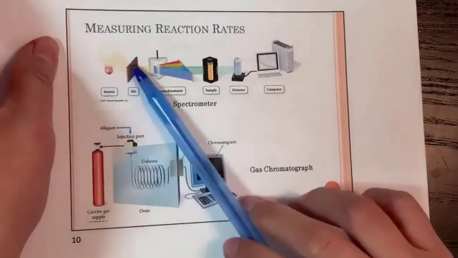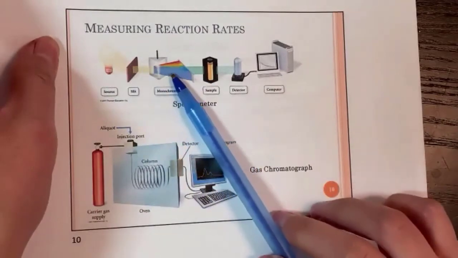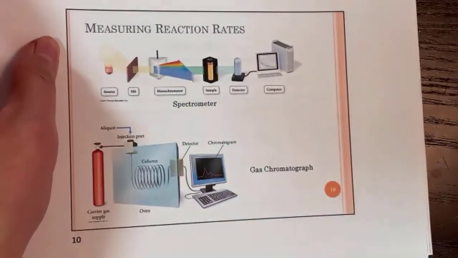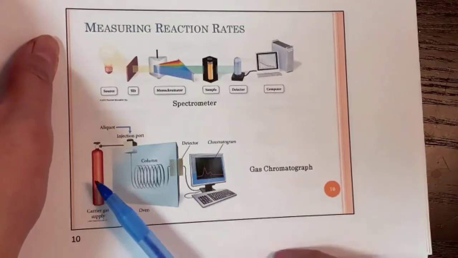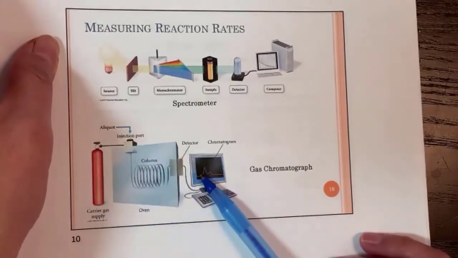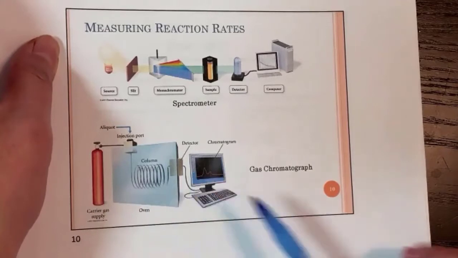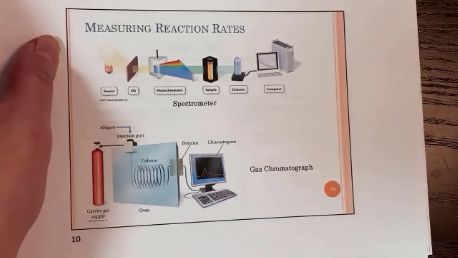So when you have colors, you can actually put it through a UV spectrometer. If you've done all online, you might not have seen it, but you can stick your little sample into a machine and, depending on how dark the color is and what color it is, it will tell you the concentration in a number called absorbance. A lot of times they use the absorbance value to calculate concentration, and then you can get rates from there. Another way is to inject it into a gas chromatography. So they shoot it in there and then they collect. They actually can measure how much of each portion you have. So you have to collect samples at different times to do that.